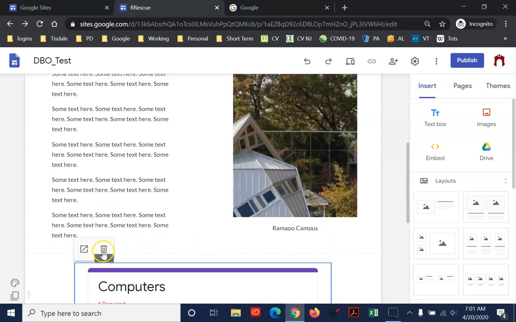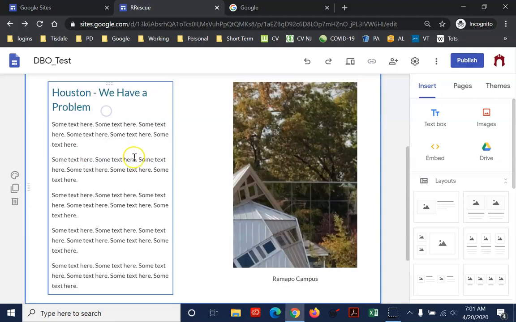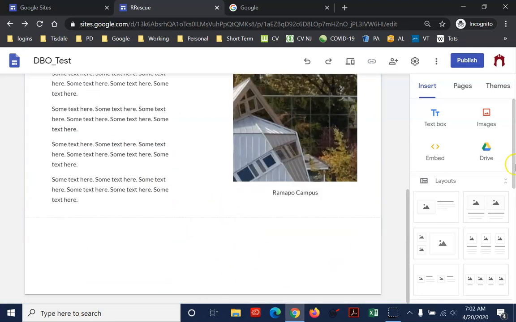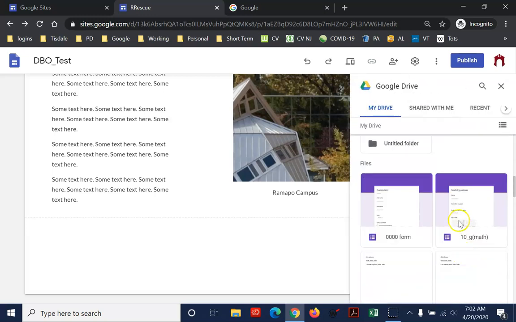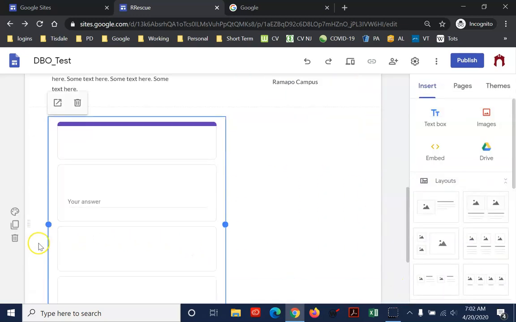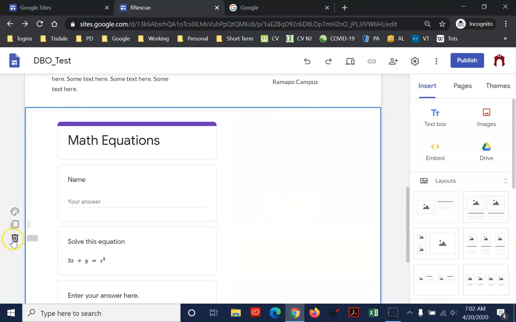And there you go. And if I don't want it anymore, I can do two things. One is I can just delete the actual item, so now I no longer have the form. My alternative, and let me put it back there a second so you can see it, would have been to delete the entire block. Sometimes you have multiple things on a block, and you can just do that over here, and it will get rid of the entire block for you.